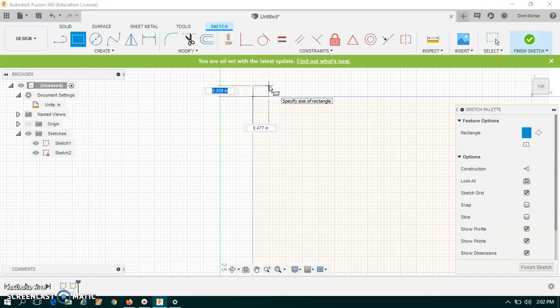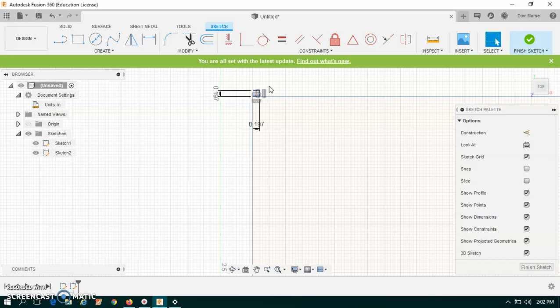So we want to match our tabs up with the material that we have, which is 5 millimeters thick. How do we make this 5 millimeters when our measurement unit is inches? So we'll just type in 5 mm, tab, 5 mm, and then our computer program adjusts for the measurement that we put in, and we'll hit enter. One thing I would do is zoom in.